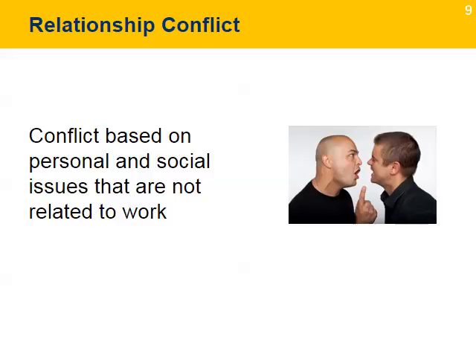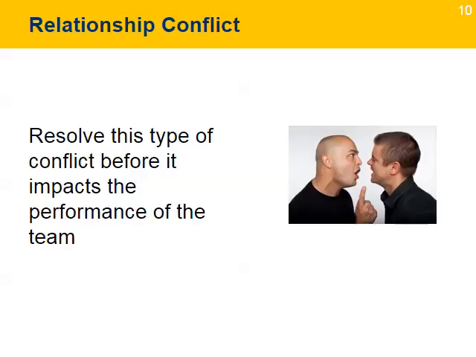Relationship conflict is also known as affective or emotional conflict. It involves disagreements based on personal and social issues that are not related to work. This type of conflict comes from personal frictions, personality clashes, ego, and tensions. This is the type of conflict that most team members and team leaders try to avoid.